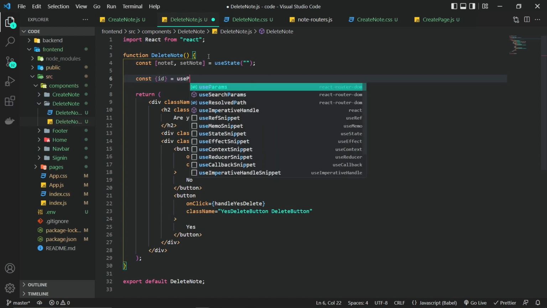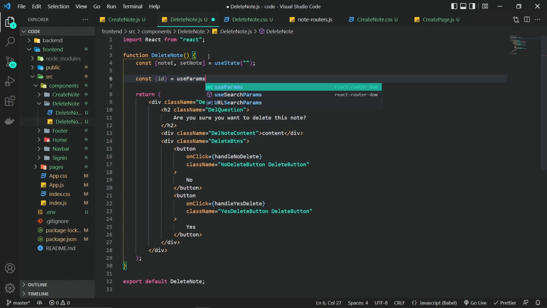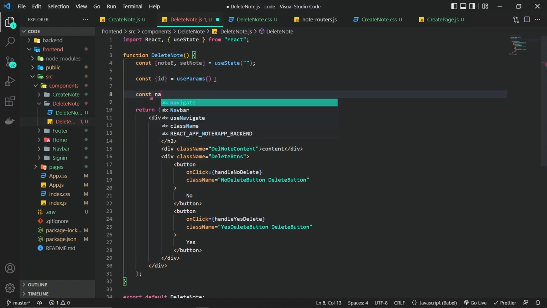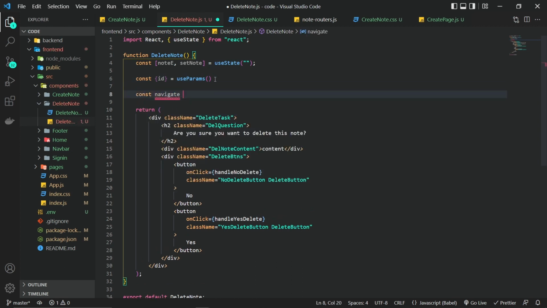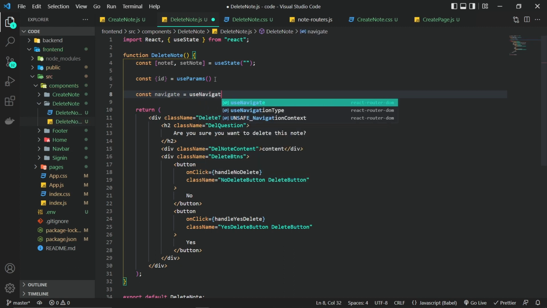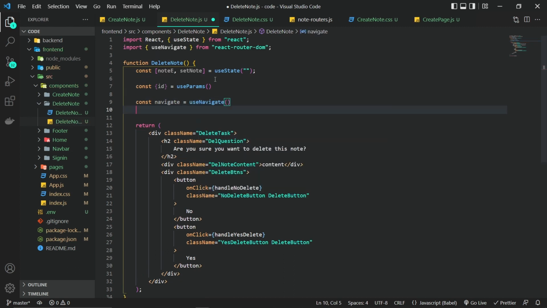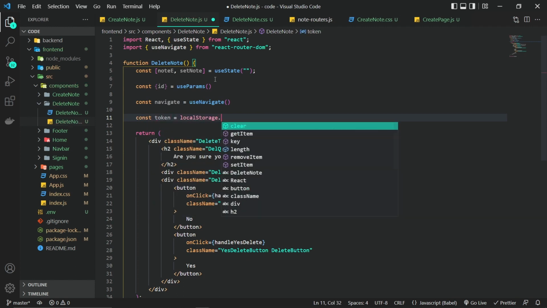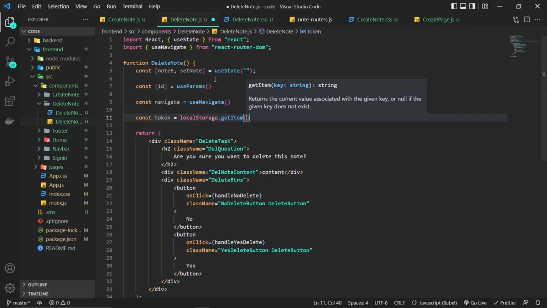So id equals useParams. You did not import, so yep, let's import that. Const navigate equals useNavigate. Const token equals localStorage.getItem token.